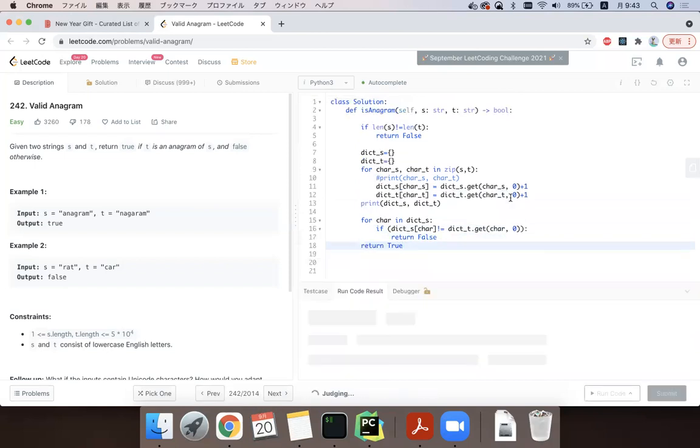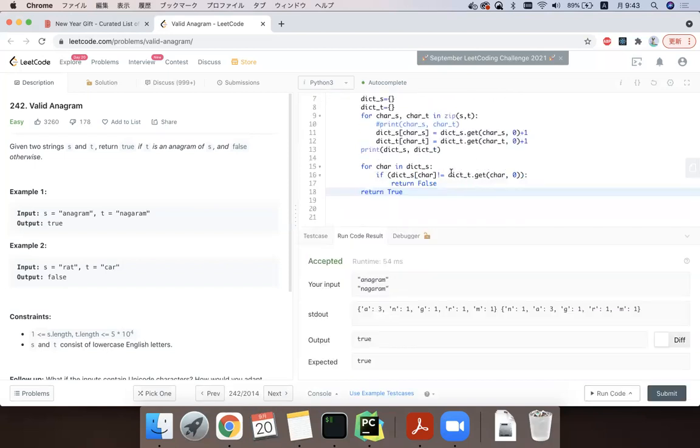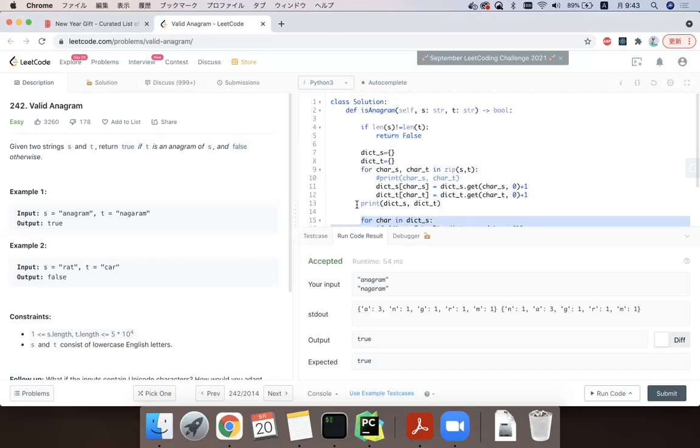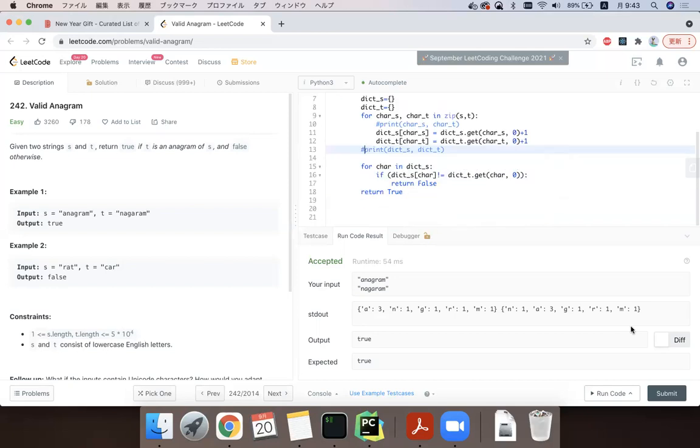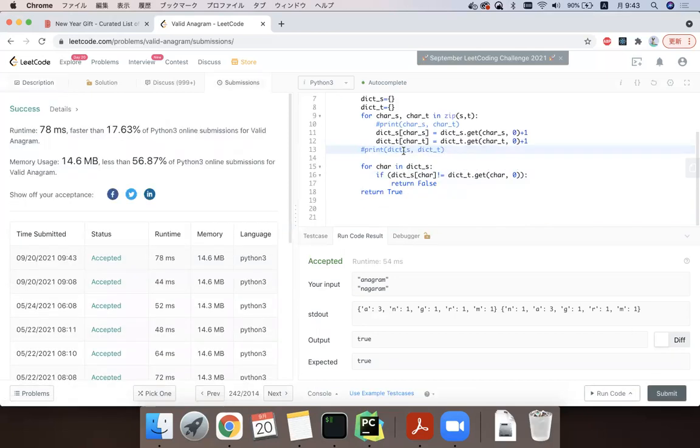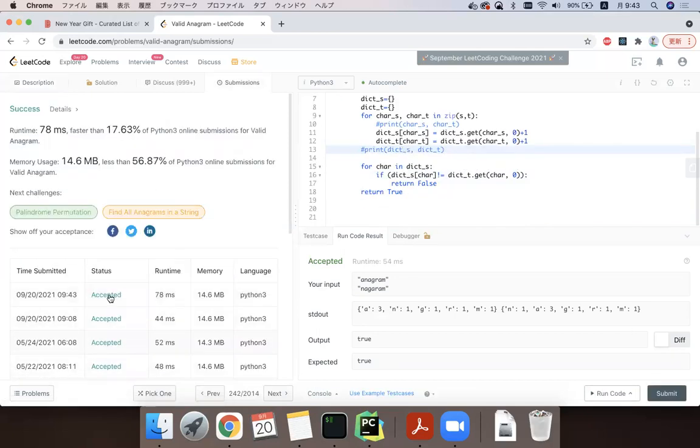Let's do it. Nice. The reason why I use dictionary of t get of the char is that it is possible that this char doesn't exist in the dictionary of t. So as a default, we can define a 0 so that it doesn't end up with a null exception. So this is also taking care of errors. Now we're going to submit this. Very straightforward. Cool. Runtime is good.